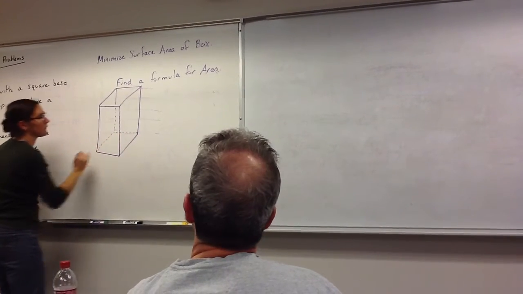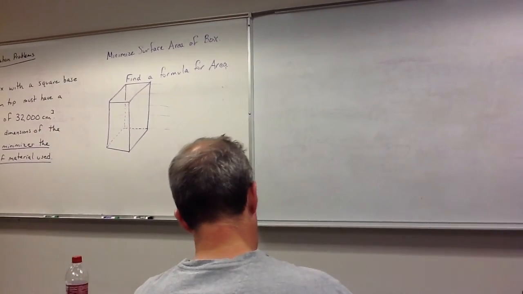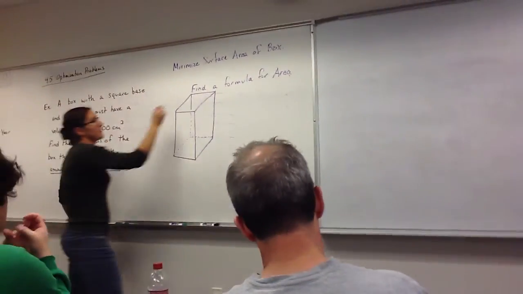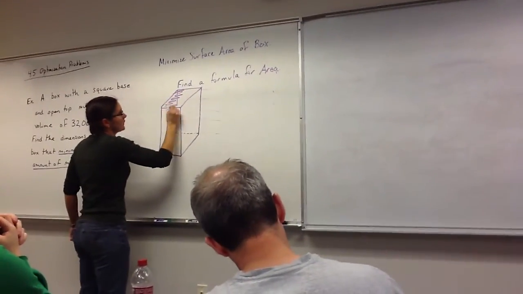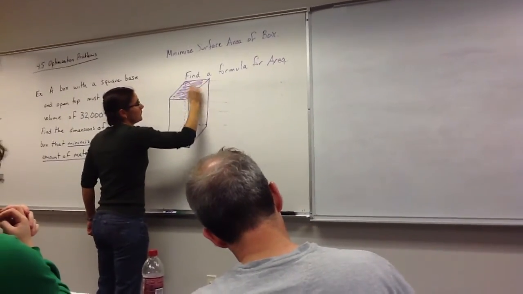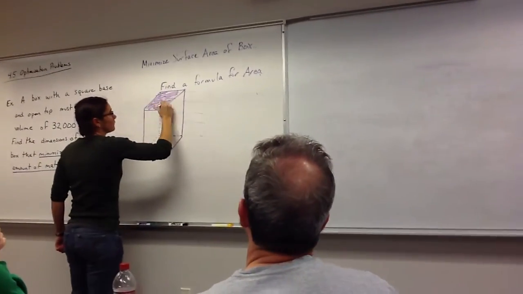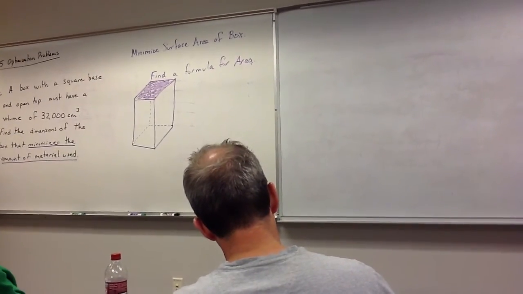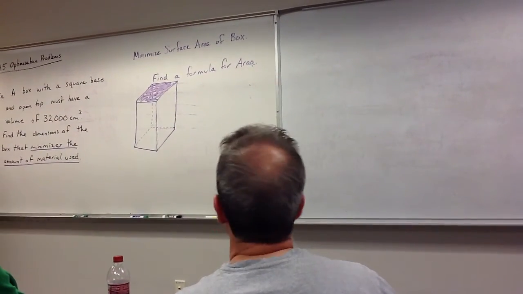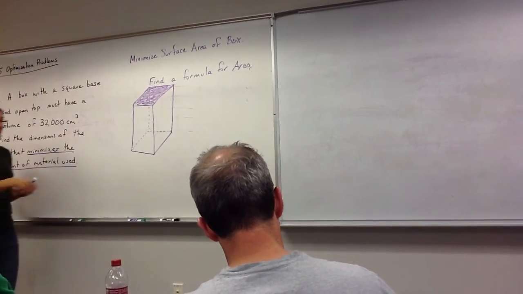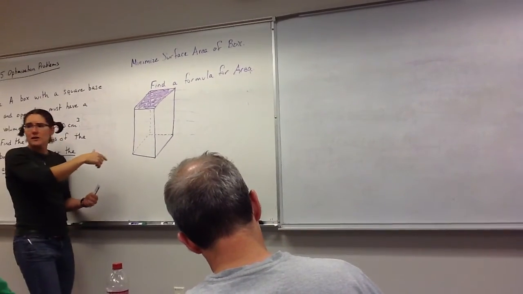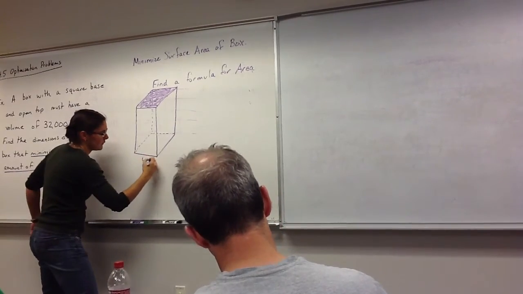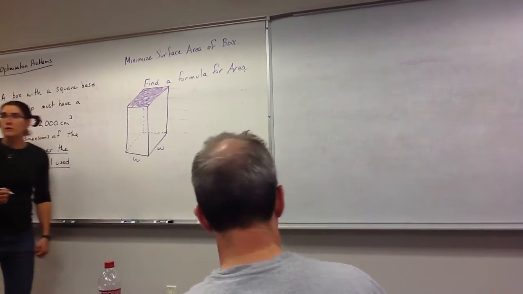Okay, so here's a picture of the box that I'm looking at. And it has an open top, so I'm going to color in the top to indicate that I'm not including that part of the box. Okay. So some other information in terms of the dimensions of this box. Since the base is square, we can give the same label on both the length and the width. So might as well call them both W for width along the bottom.